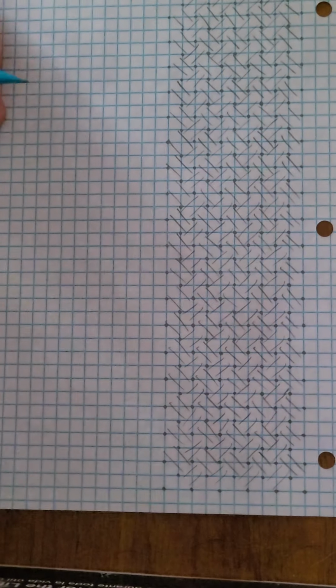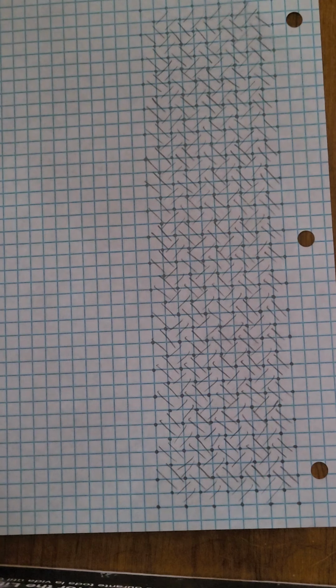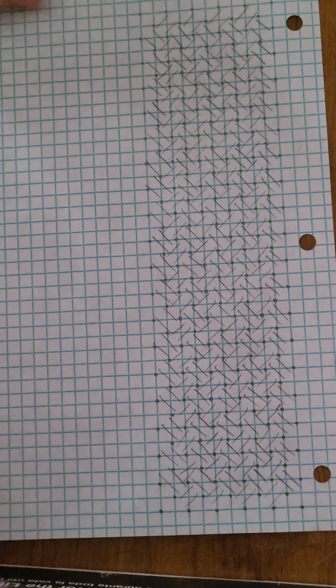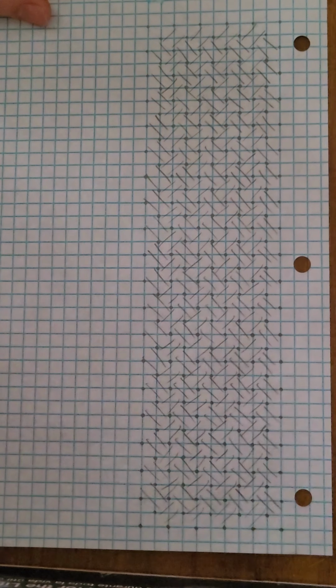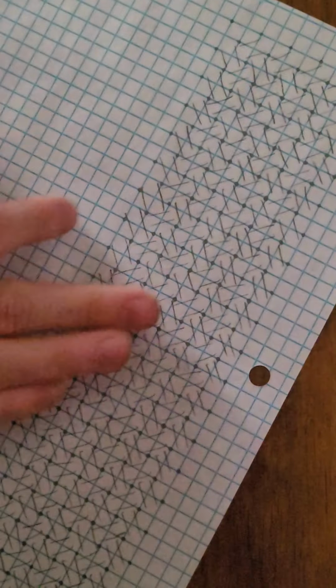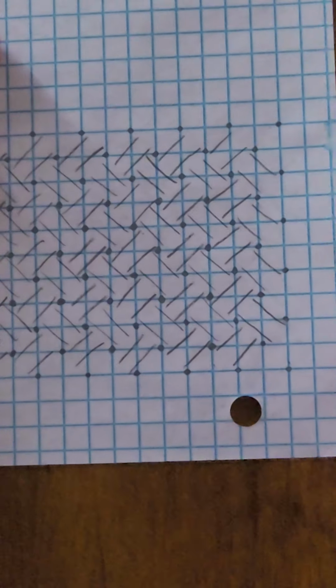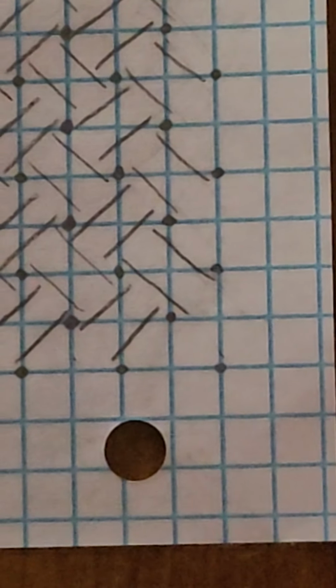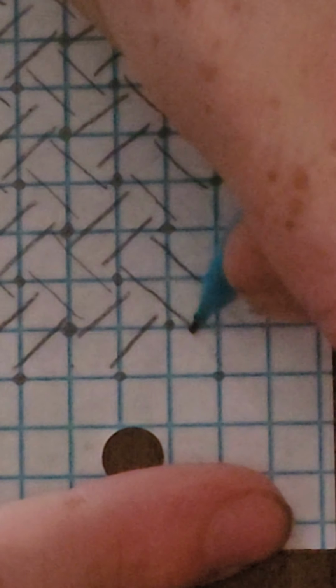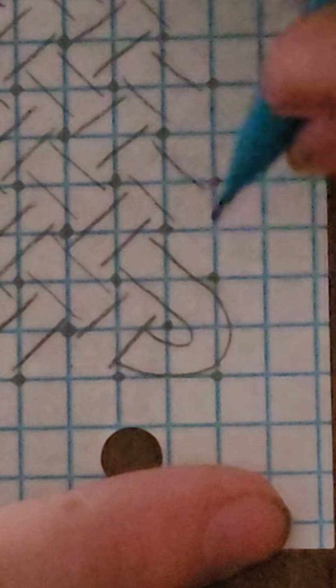Okay, so you have a completed grid that's cross-hatched. All you have to do now is essentially connect the lines. This is sometimes difficult for people when they're dealing with the corners. So I'm going to see if I can zoom in and move things around so it's easier to see. There we go. So all you want to do is go up and around and up and around. And it's just like that.